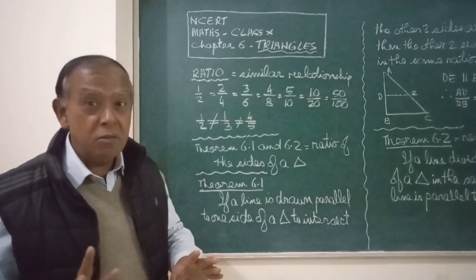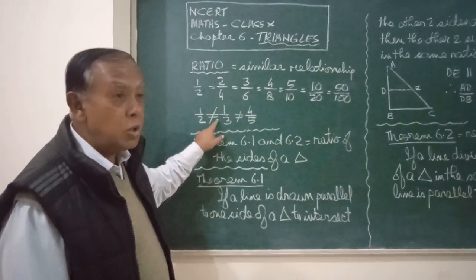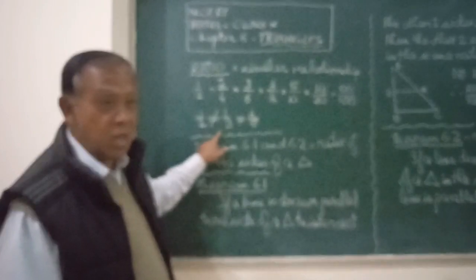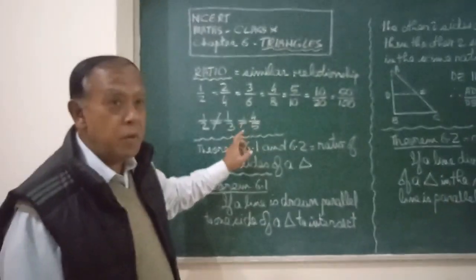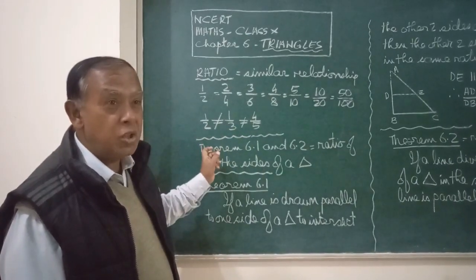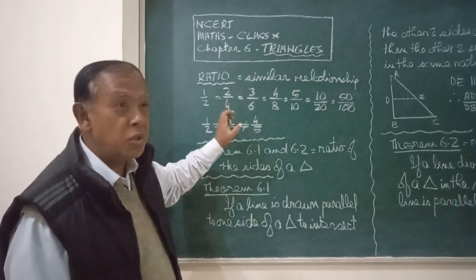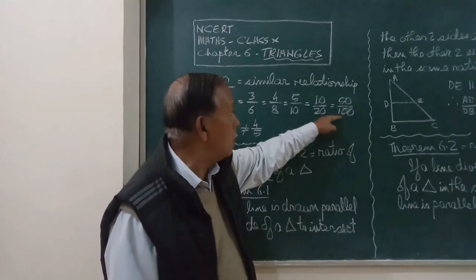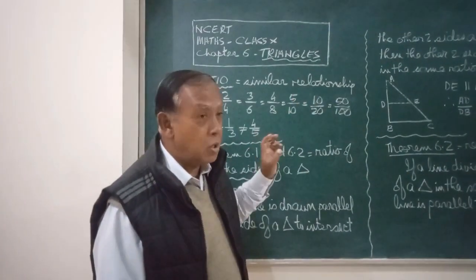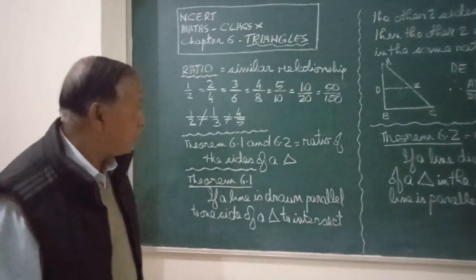On the other hand, take the next example. 1 out of 2 or 1 upon 2 is certainly not equal to 1 out of 3. You understand that immediately. Or it's not equal to 4 out of 5. Which means these are not in the same ratio. Whereas the first ones are in the same type of relationship. Half. This also is certainly half. This also is half. Not only half, it can be a number, but then similar relationship.